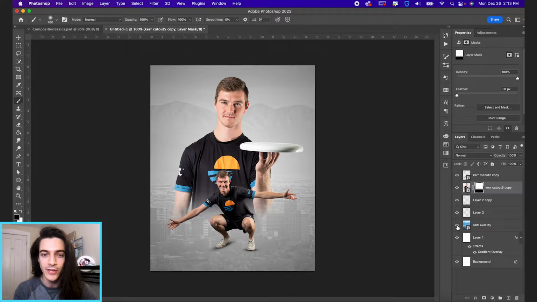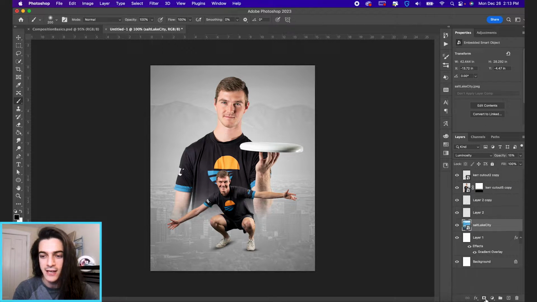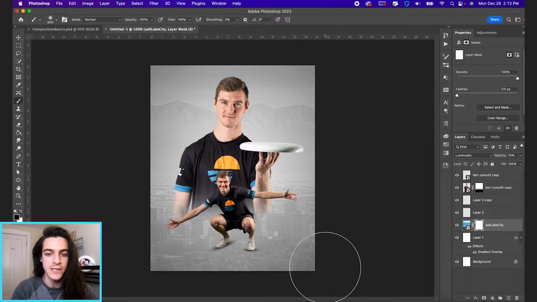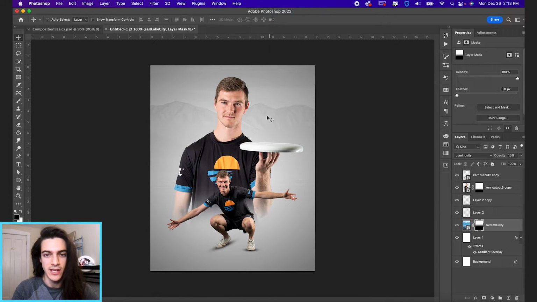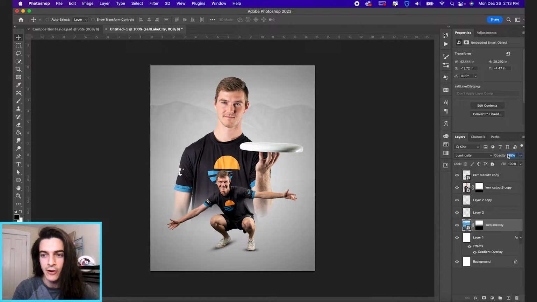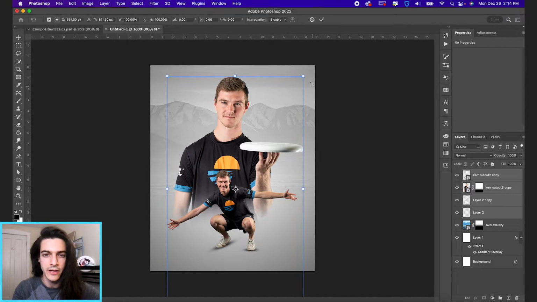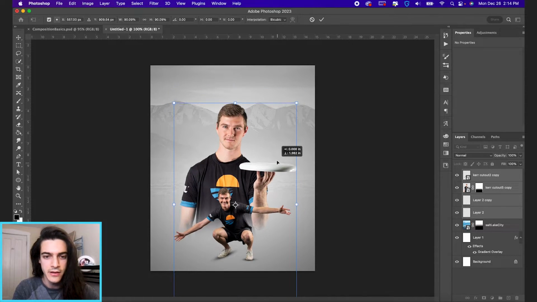And if there's a background layer like this, again, it doesn't really make sense that he'd be standing on the buildings and trees down here. So I might take a mask and brush out the bottom part of this image as well. And maybe we take out the buildings altogether. We just have this subtle mountain background. And let's size down these player cutouts just to give us a little bit more room to work with.